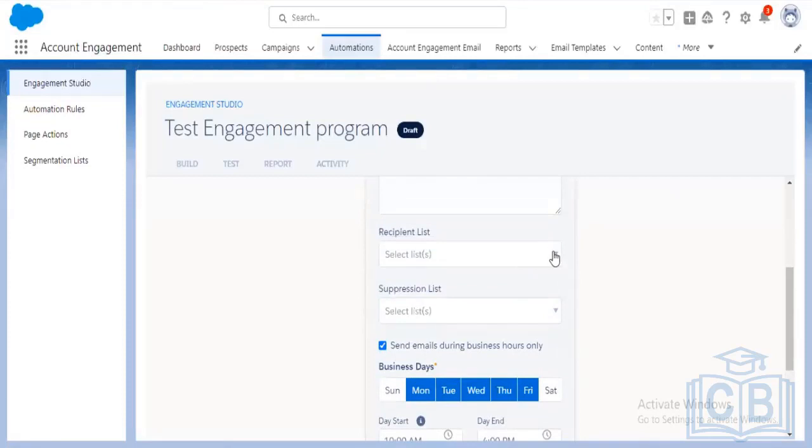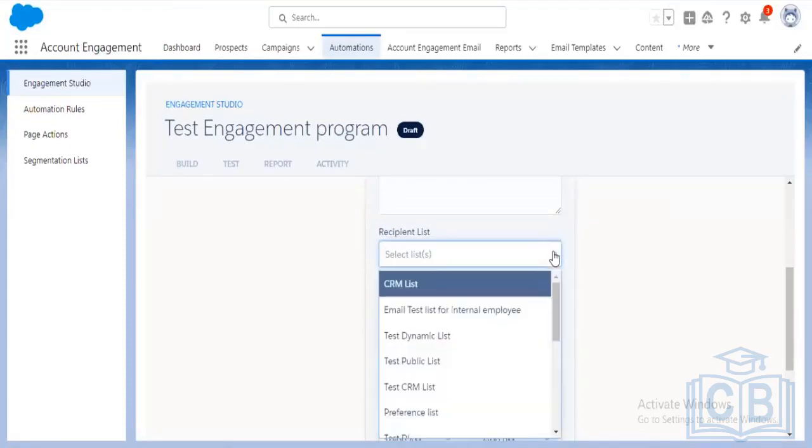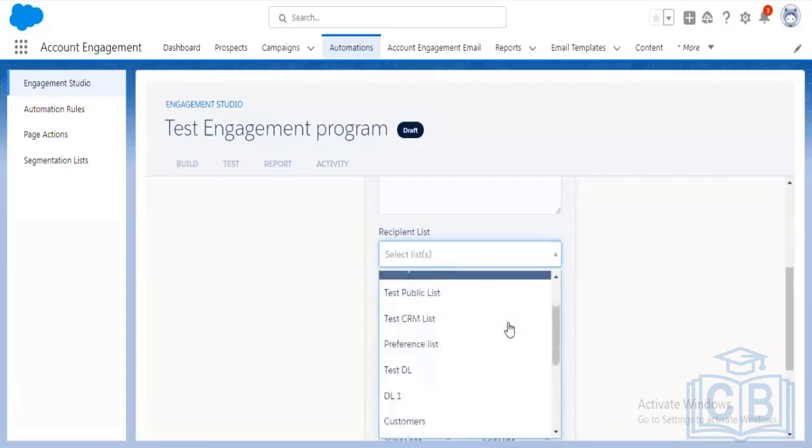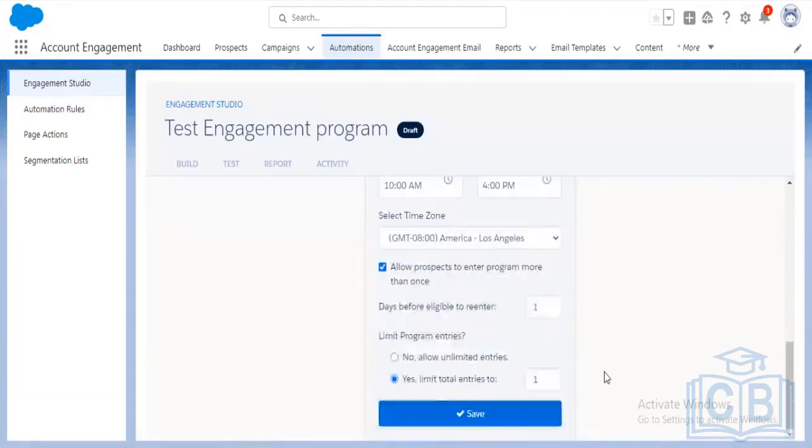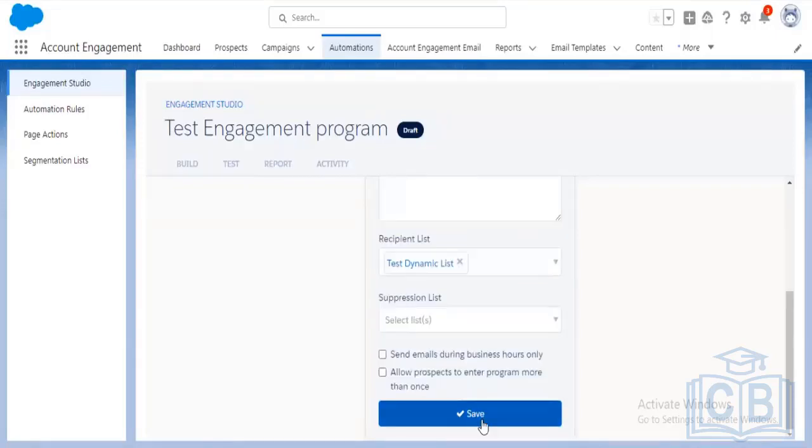You have to select the recipient list here. If set to once, the particular prospect, if the prospect is in the list, they will enter it two times. I'm just saving this.